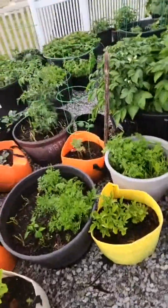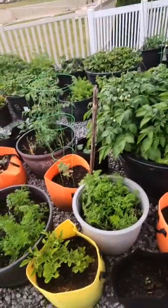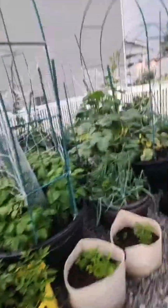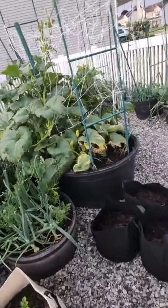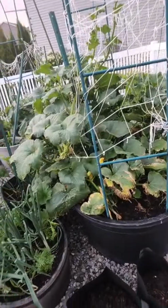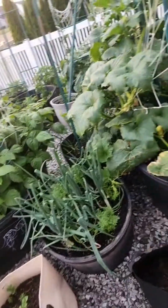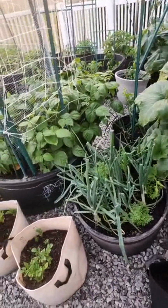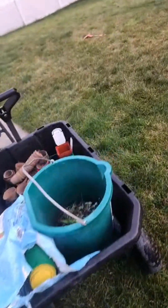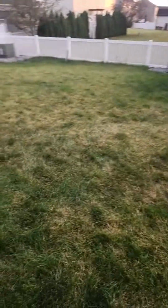The thing I like to do is, with my food, I like to freeze dry it. Of course, we eat some of it, but freeze dry what we can. Yeah, I know that flour's not looking so hot, but the other ones are, so I'm just letting it be. These onions here will be ready to, my wife picked one already. They'll be ready to harvest in a couple weeks, I think. Yeah. I compost everything, even the weeds. So these are some weeds that I pulled. I'm just letting them sit in there, and then I'll put them in the compost.